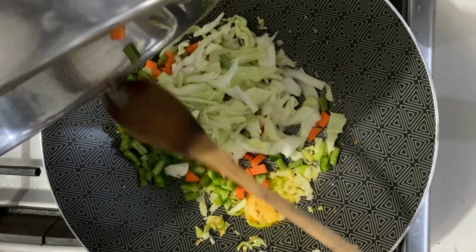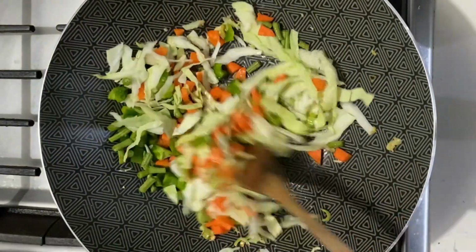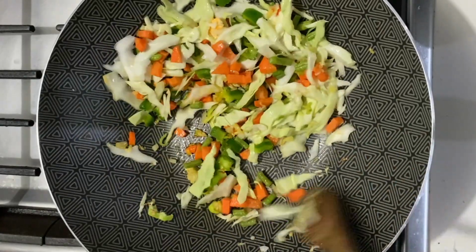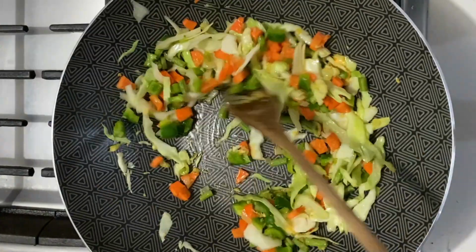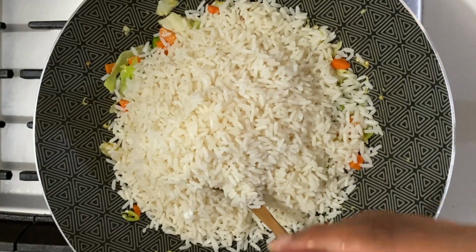to cook that until the vegetables are to my liking, which is fairly tender. But if you don't like it too tender, don't cook it for too long, of course, if you want more of a crunch in it. Once it's cooked to your liking, you're going to add that rice, followed by the all-purpose seasoning.